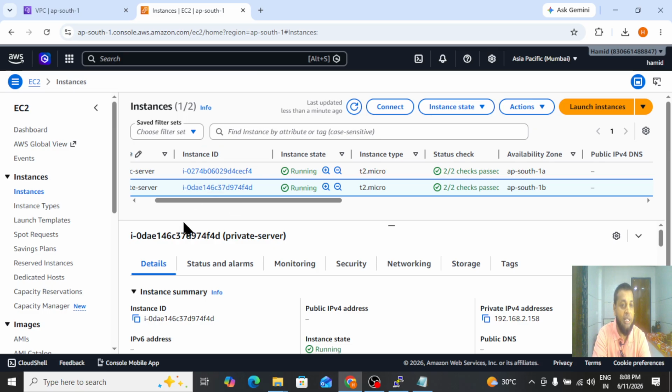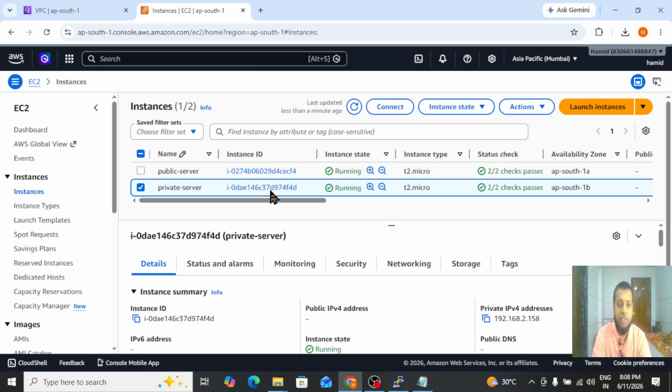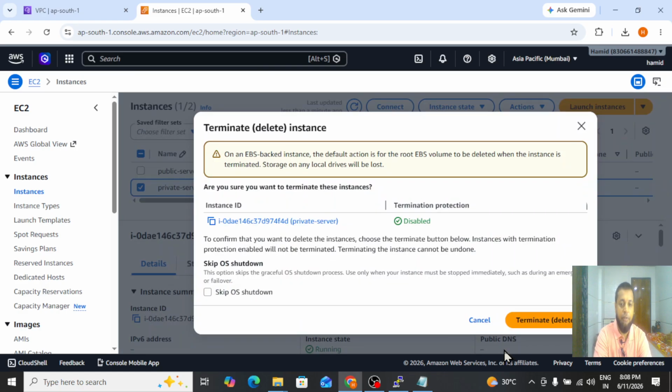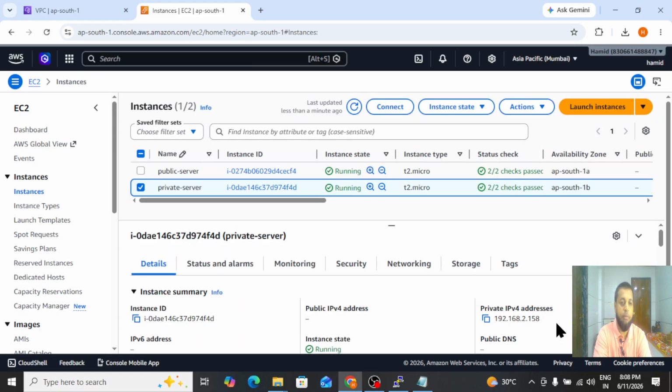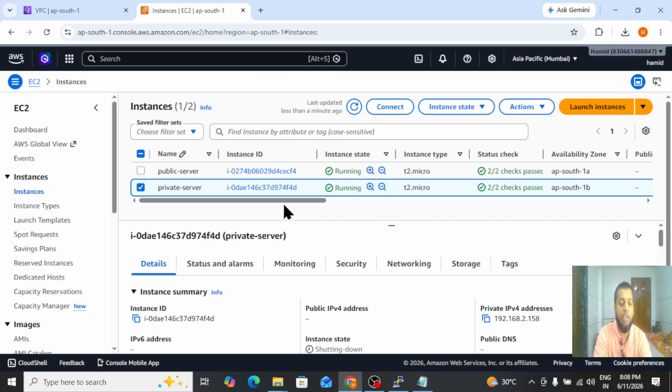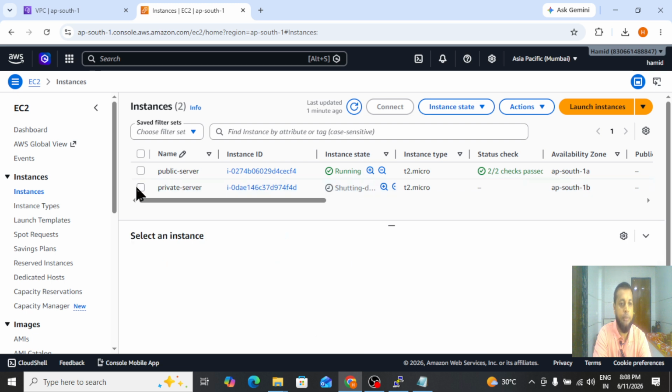Once you are done with the practical, just release everything. This time I'm going to show you how to terminate all such things. If you do not terminate, you will get billed. If you are done with the practical, just release everything to save your bill. But if you are new to the AWS account, then no need to think much, because you already get 200 or 100 dollars of credit. So this is shutting down, and go with the second one.